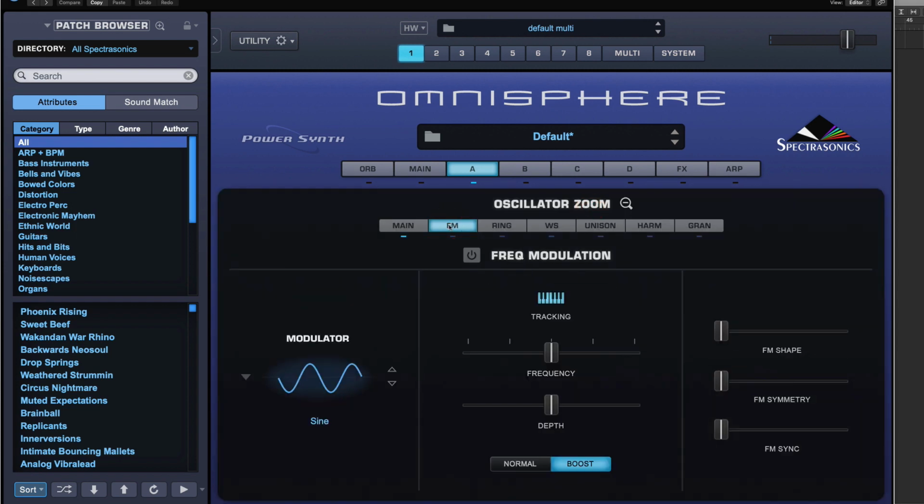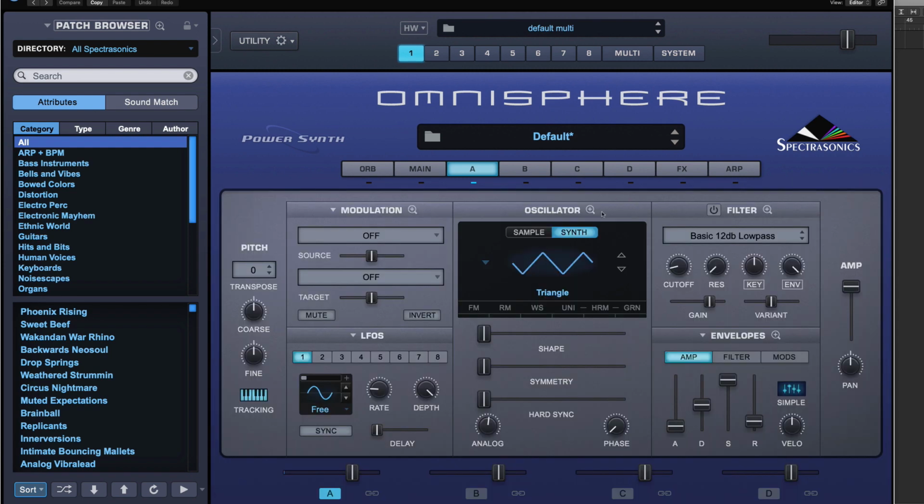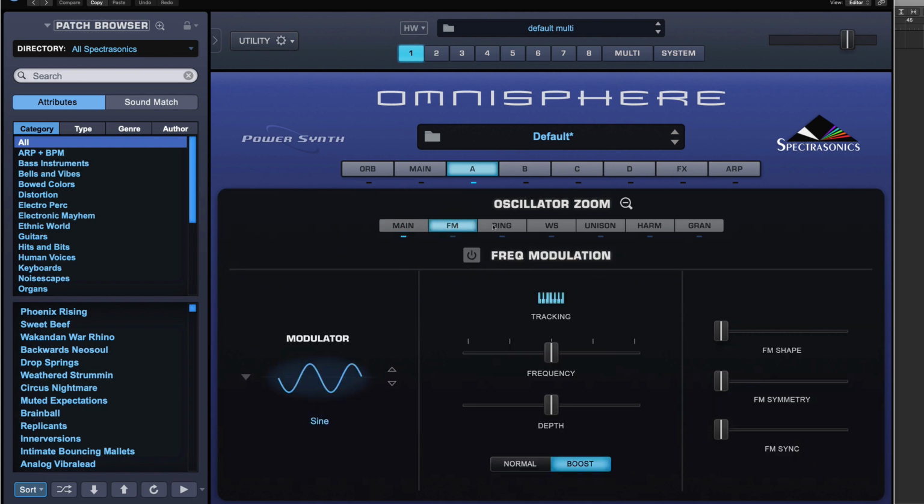Okay, so the first two, in fact, frequency modulation and ring modulation, are very technical and advanced modulation of your waveform or oscillator that you can read more about online if you want to, but basically they both, in my opinion, add a kind of robotic, harsh and digital character to your sound. So let's play an octave in the low end. Without, turn on frequency modulation. Let me play without something. And with it. As you can hear, more digital and a bit harsher.